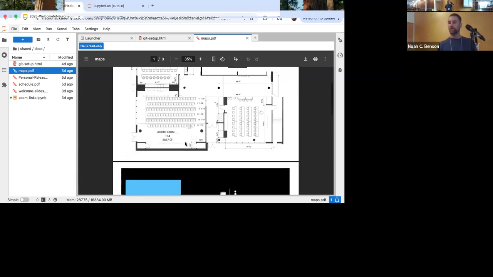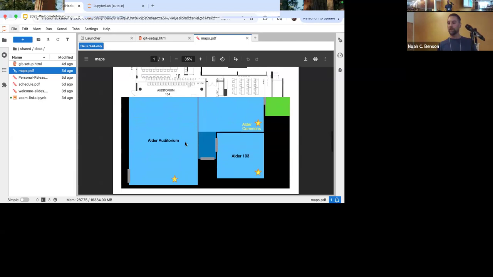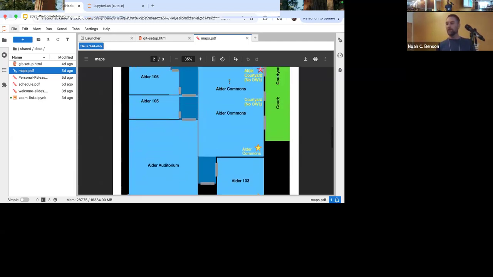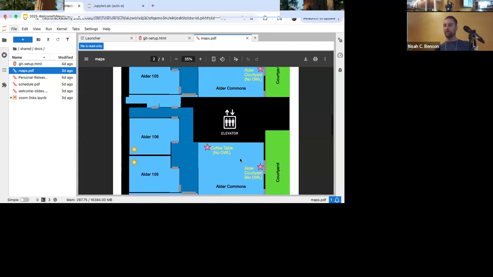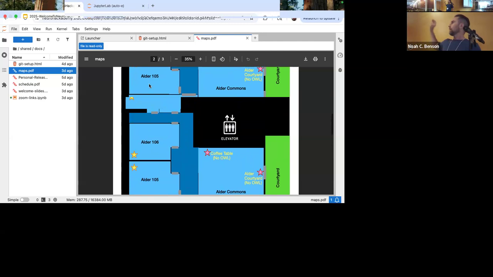That said, I'm going to scroll down and show you the more useful map, which looks like this. So I'm here standing at this star in the Alder Auditorium. These are the Alder Commons. This is the big space out here with all the tables. And then there's a classroom right over here, which is Alder 103, and we do most of our secondary. So when you have two choices between things to see, one of them will be here and one of them will be in Alder. And then I believe if there's a third option, it'll be up here in Alder 107. Sorry. So here in the Alder Auditorium, Alder 103 over here, and Alder 107 in the very back that way.